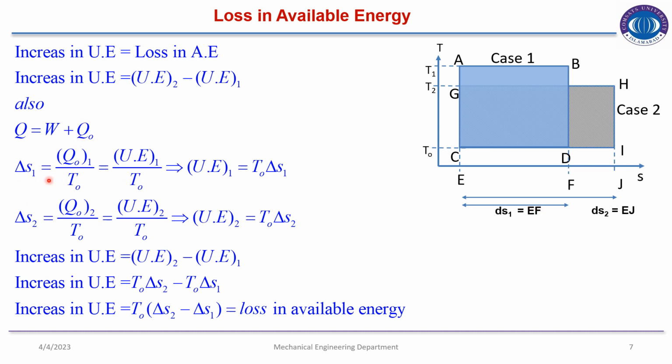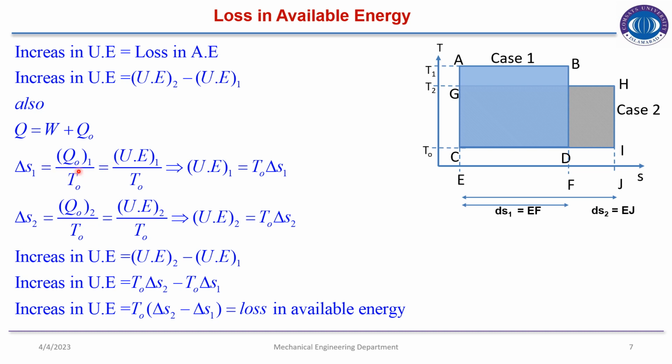Now we will calculate the change of entropy, dS, for case 1 and case 2 individually. The change of entropy for case 1 is equal to Q naught over T naught. As they both are thermal energy reservoirs, in the last lecture on entropy we calculated different relations for different systems. To calculate the entropy of a finite body, we have a different relation. To calculate the entropy change for an ideal gas, we have a couple of different relations. And to calculate the entropy of a thermal energy reservoir, we have Q naught over T naught. That is the relation to calculate the entropy of a reservoir.